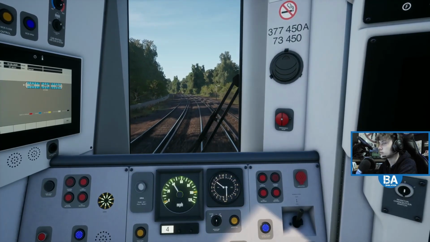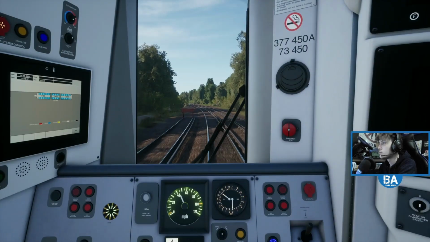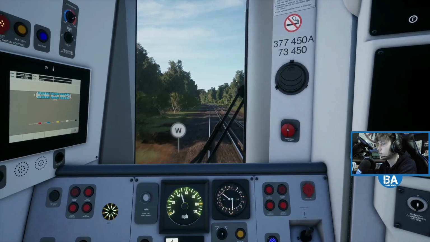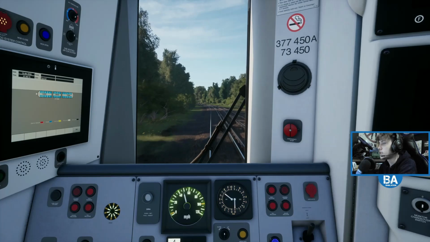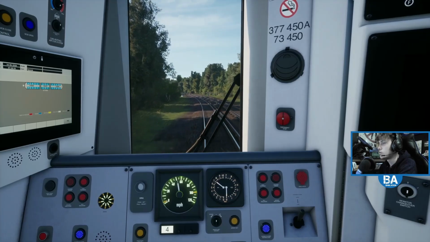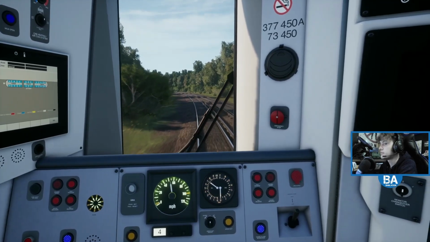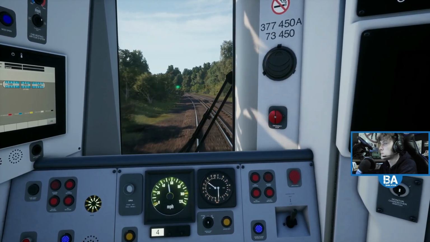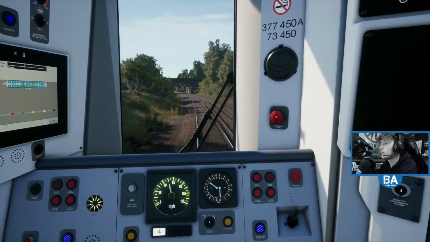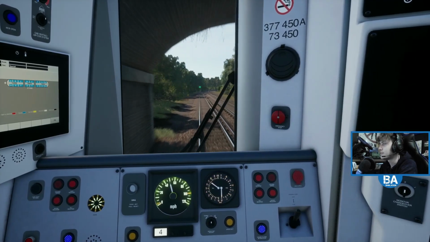Off we go. Go do the whistle. Might need to slow down going through Smallbrook, as there's a bit of a corner there. Or should we hammer it? No, we'll go at 50. We'll be fairly nice on this bit. Yeah, maybe we'll go at 50. And once we get past Smallbrook Junction, we'll just go full throttle. See how that feels.